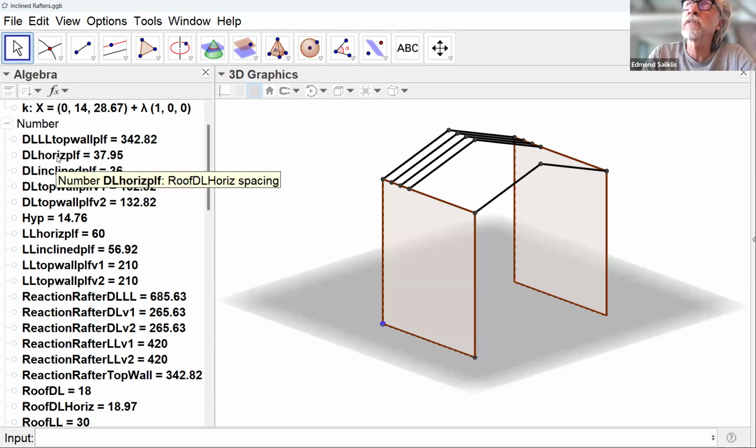What is the dead load on the horizontal plane, force per length? Really, what I did was I used the force per length squared on the horizontal plane, and I just multiplied it by the spacing. On the Word document, I did it slightly differently. So I'll share that with you. I changed the force per length. I think it's here. Yeah, I changed the force per length of, oops, let me just share the screen here.